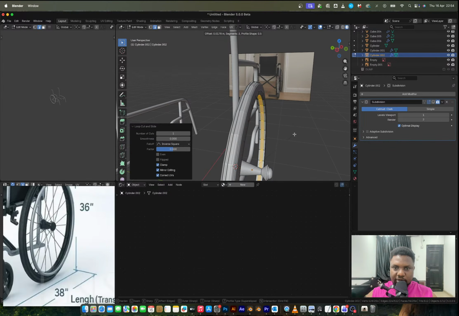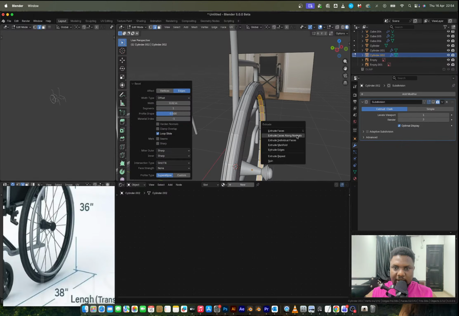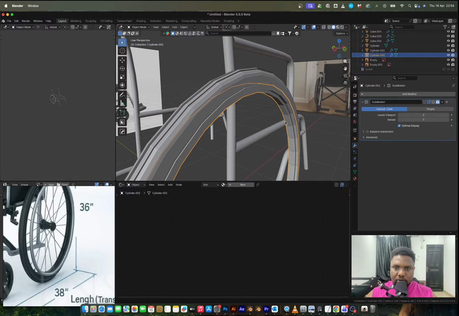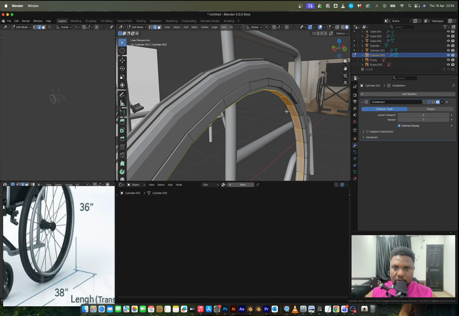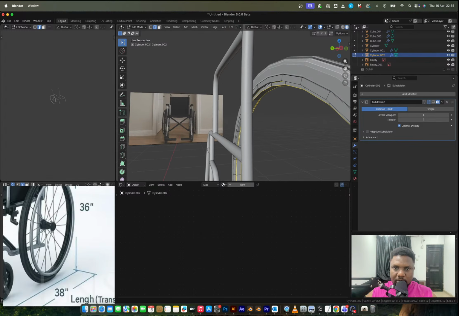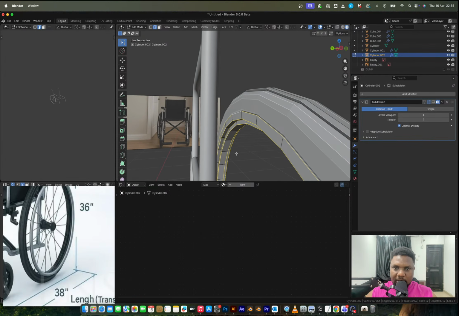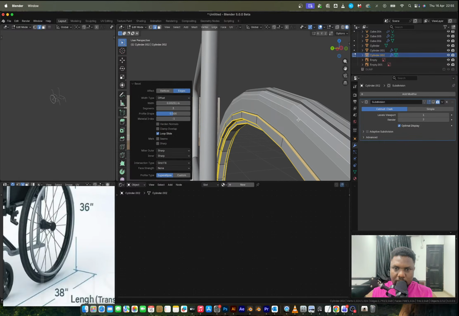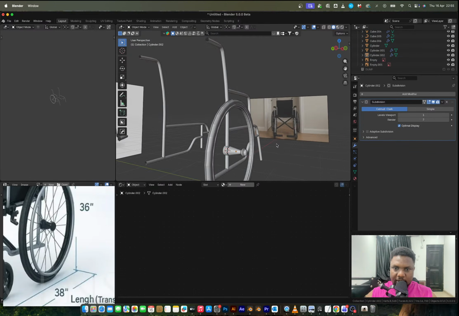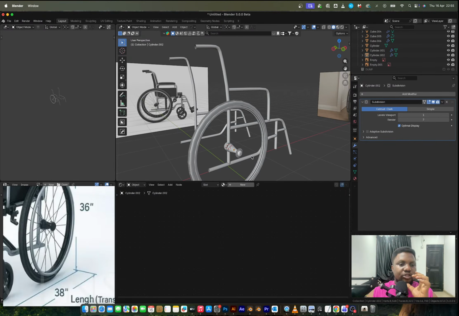Select this bevel, and I can extrude this along normals again. So that's good. All of this can be selected, and I can just bevel. All right, that's cool. So time for the spokes.